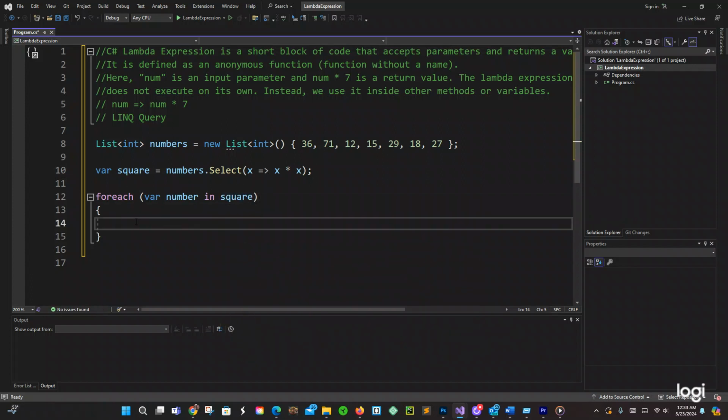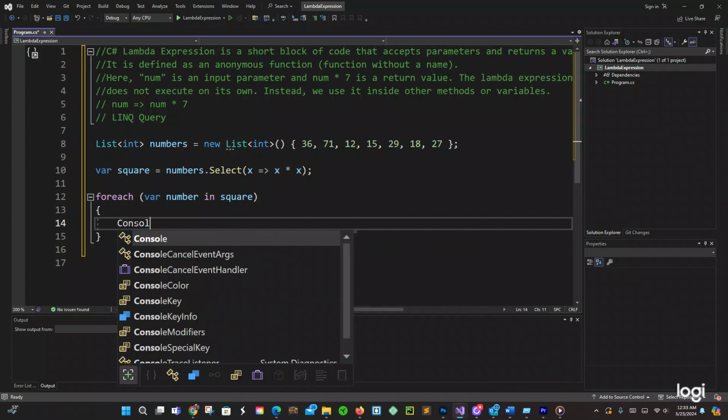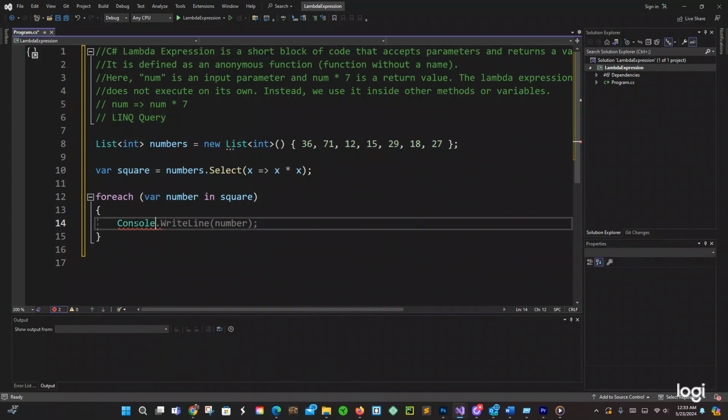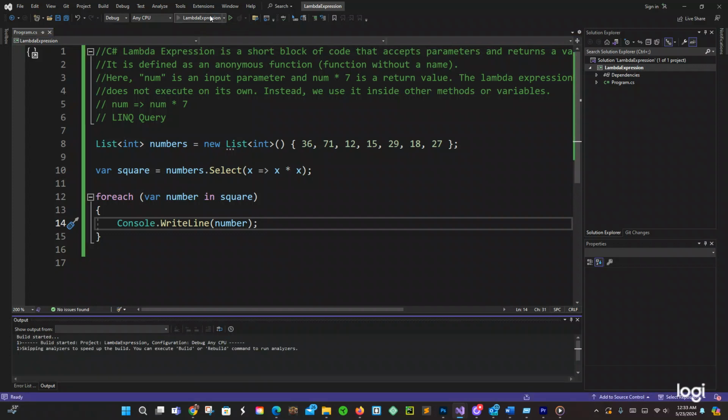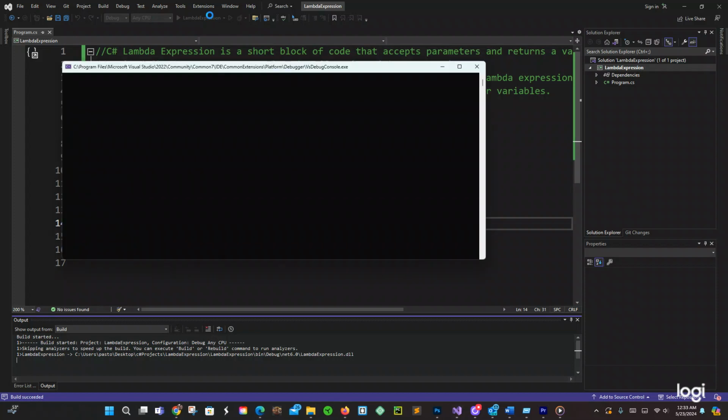And then right here we're going to have Console, and then we're going to pass that number. That should give us what we're expecting, right? So let's execute the program and let's see that output in the console.